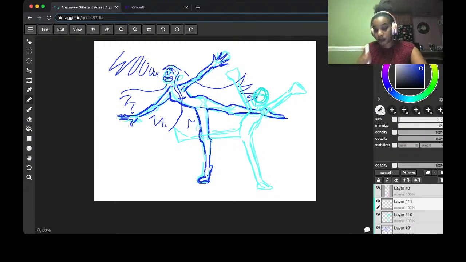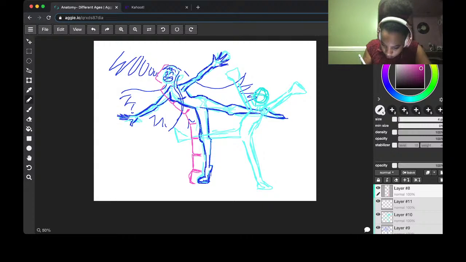Well, let's double check our measurements before we do that though. So this is our measurements for the adult. So we have one head for our kid. Let's see how many heads we get in. So that's 3 heads. Let's go 4, 5. Oh, wait.